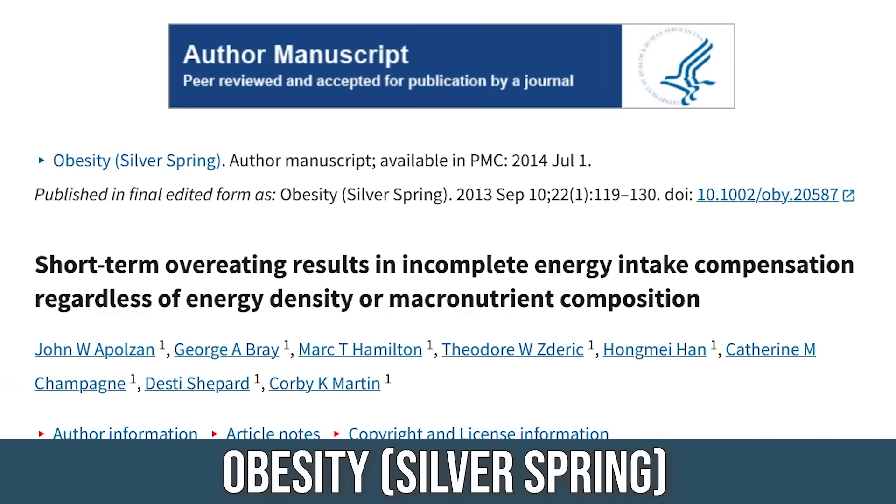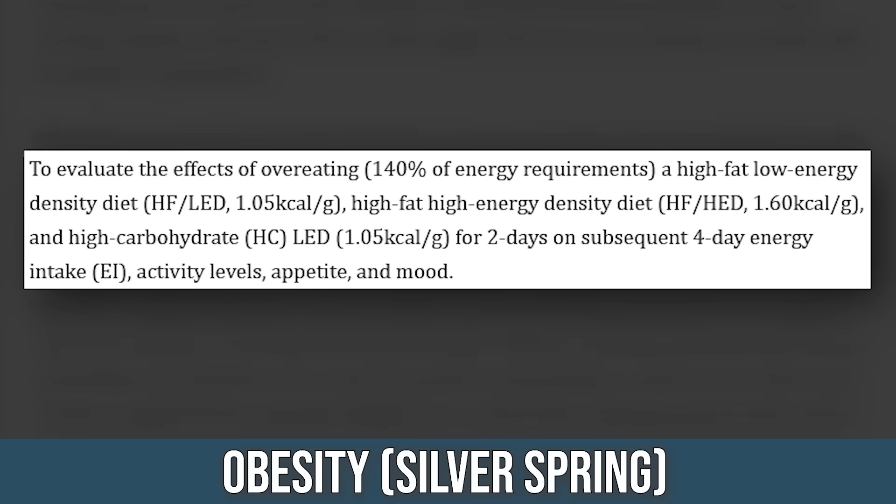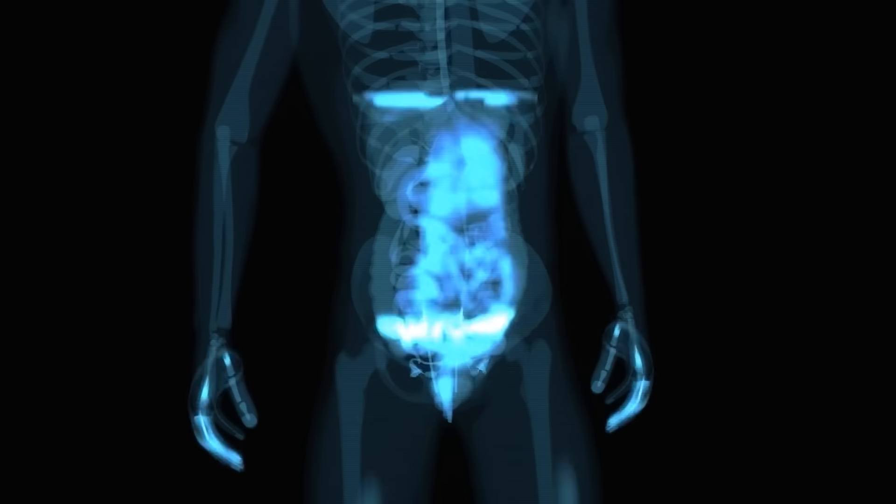On the contrary, a study published in Obesity found that cheat meals might actually be detrimental even regarding leptin. Subjects consumed either a high-calorie or low-calorie diet, then for two days ate in a surplus — high-carb, high-fat, or a combination. What they found is that two days of eating in a surplus ultimately made them eat more for the four days following. It increased carb cravings, increased hunger, and overall increased food intake by changing the brain. The cheat days after being in a deficit actually made them eat more — seriously problematic, with longer-term detriment.